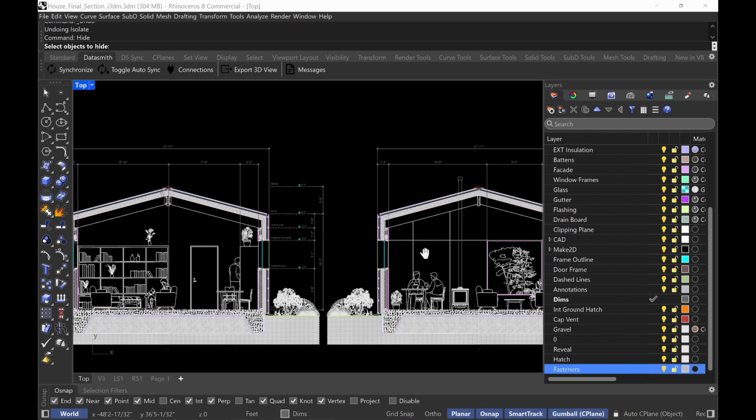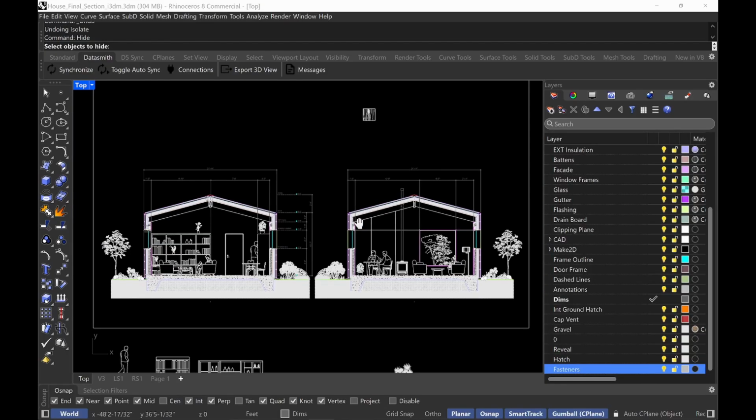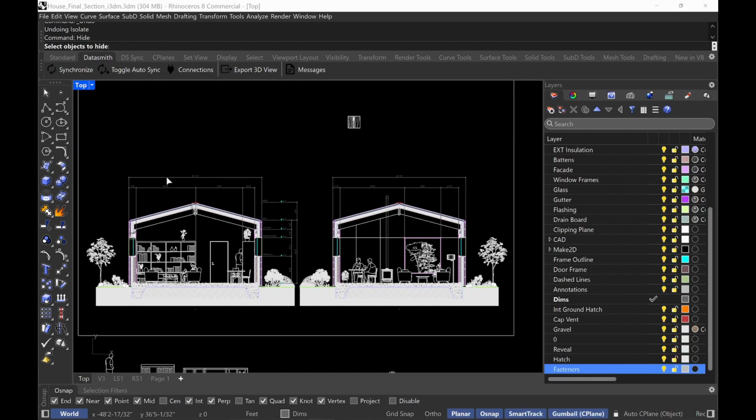But everything else I do in Rhino. Okay. Another important thing to watch out for, you notice here, I have the dimension strings for both of them, but for this one, I don't have the elevation markers because the elevation markers are going to be pretty much the same for all of my sections.